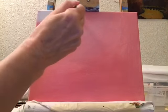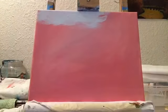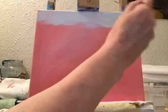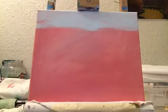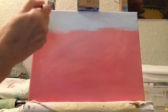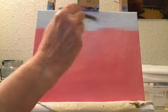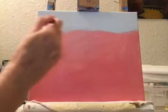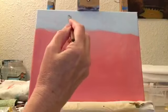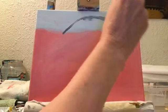I'm applying light blue and white to the sky area. There is just a small amount of sky showing, as the majority of the picture is taken up with the mountains. In this painting, I will be using a filbert brush. I think it's a 10 filbert, and a flathead brush, and it's about a 10 as well, and a line brush. And I think that's about it.